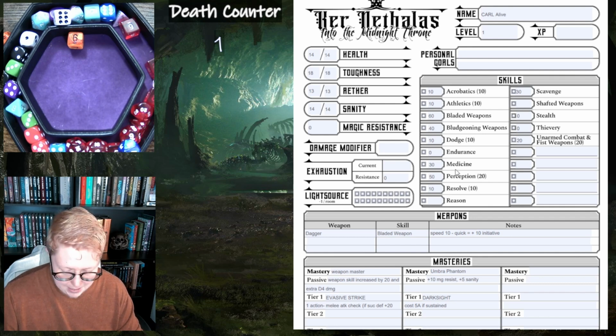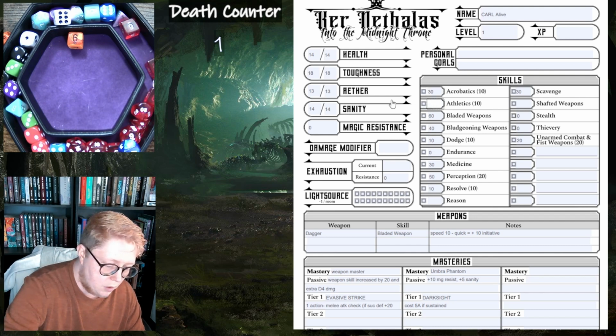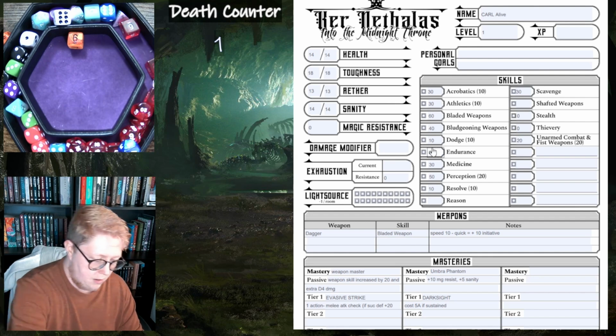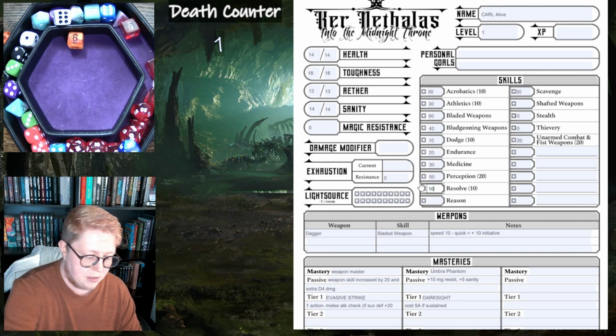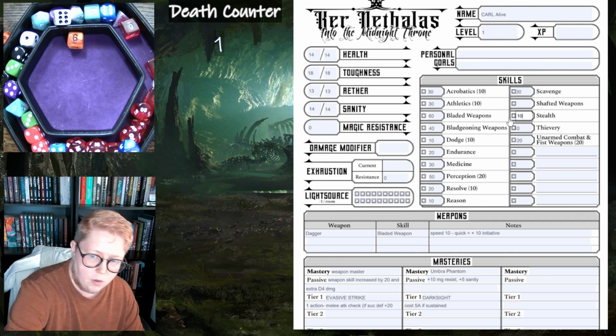Right, we're putting 20 in 3 skills. So that's going to go to 30. That's 1. 2. And... oh no, it's 20, isn't it? 20... Yeah, that's right. There we go. And then 4 to 10. So that's going down to 1, 2, 3.